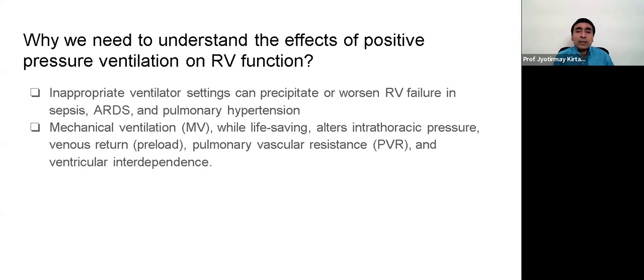And ordinarily, the traditional view is that mechanical ventilation is not just supporting the ventilation, it can actually improve oxygenation in patients with ARDS. But we have to know the limits of its capacity and what harm it can do to the right ventricular function, and what the sweet spot is, the optimum where we can strike a balance between your left ventricular preload, afterload, and also the right ventricular preload and afterload, right? And also keeping in mind the ventricular interdependence.